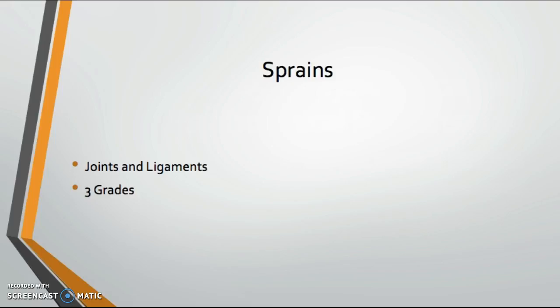Grade 2 has the broadest range of damage, and it causes moderate instability and moderate to severe pain. There's also a lot of swelling, and this means that the individual can't continue. Grade 3 is a rupture. It's completely unstable. There's severe pain, swelling, and often other tissues are damaged. This is the worst one, where the ligament completely snaps and it's completely detached from the bone.